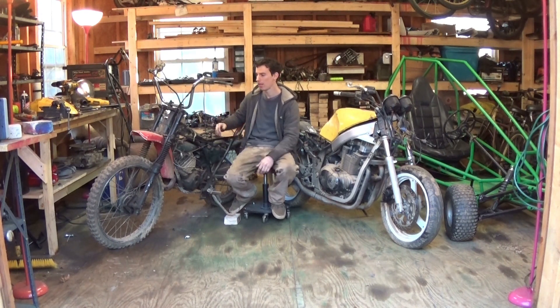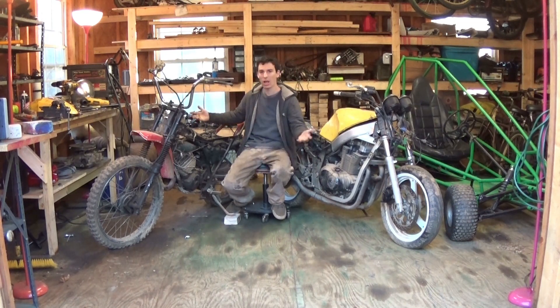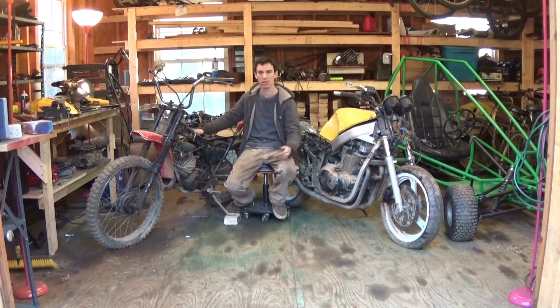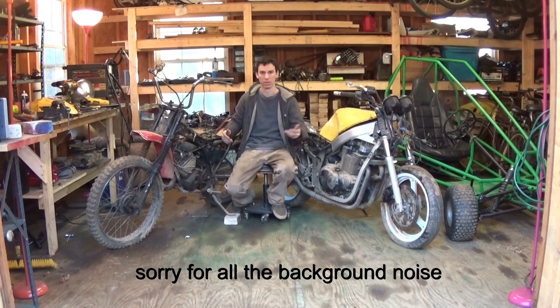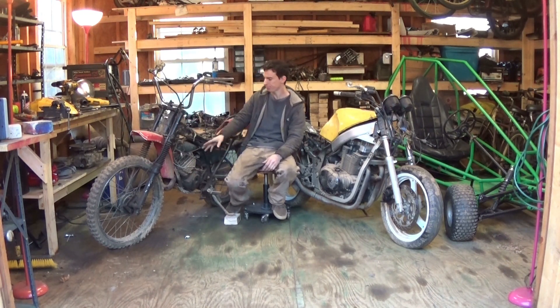I'm hoping I can get this motor to run — I'm possibly going to have to rebuild it. I have no idea how old this is or the history of it. All I know is it's been sitting in a really dusty room. You can see a bunch of dust on this stuff everywhere. Probably not going to get it running as a dirt bike, but like I said, I just bought it for the engine.